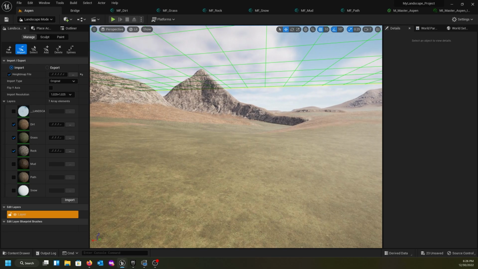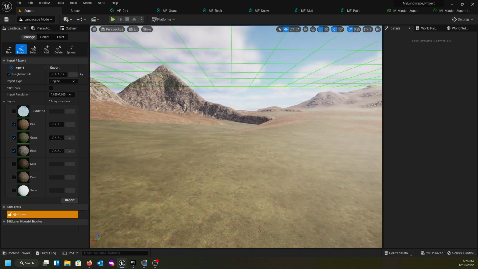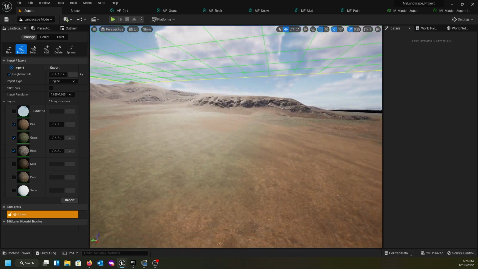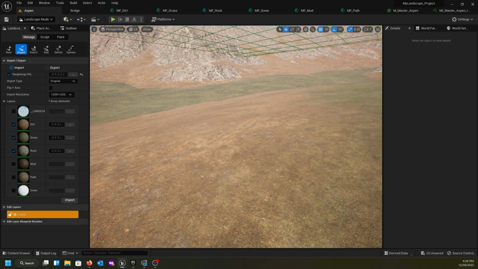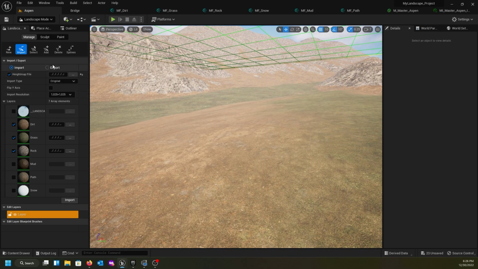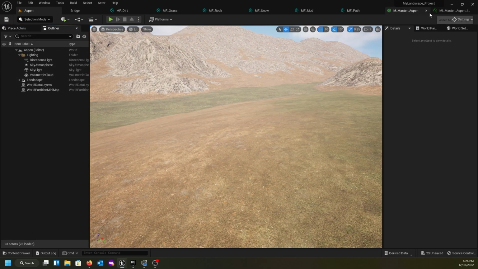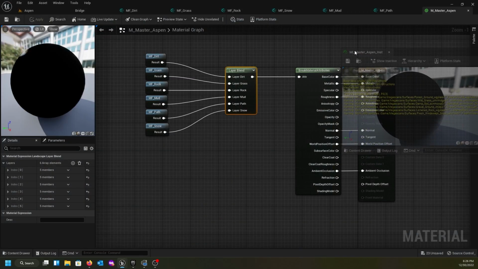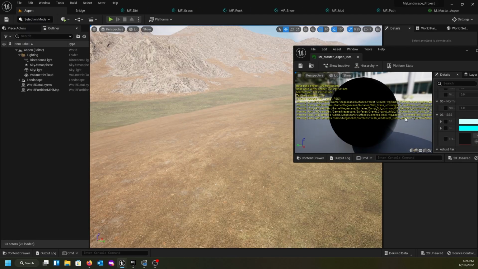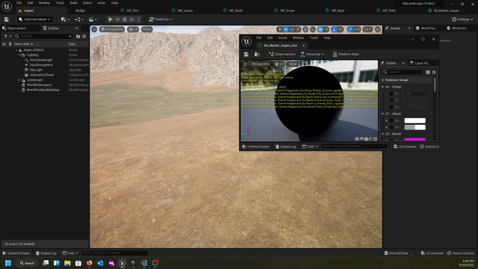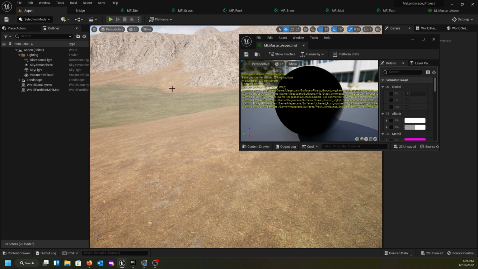We've got our rock layer, and we've got my dirt layer. So we may want to play around with the scaling of some of these things. For example, I'm going to go back to selection mode for the moment, and go back to my material instance. Actually, because of the scale, this one didn't come out too bad, but the dirt looks a little large to me there.